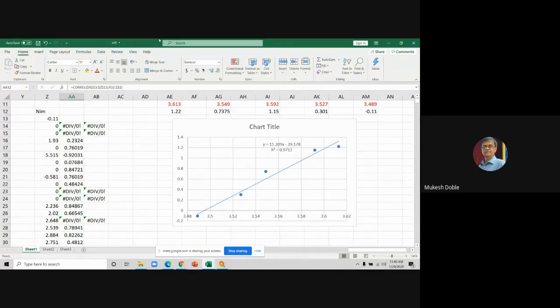Same thing can happen in activity also. We don't know which descriptor describes a particular, say, anti-cancer activity or tumor activity or some neuronal activity. So we may be taking the wrong descriptor. If I want to look at a descriptor for IQ, we won't know. We don't know what the pharmacophores are for somebody to be judged as a person with high IQ or low IQ. Same thing can happen in QSAR also. We will not be knowing which descriptor to select. So we may be selecting wrong descriptors, or we will not find any descriptors at all. That is also possible.